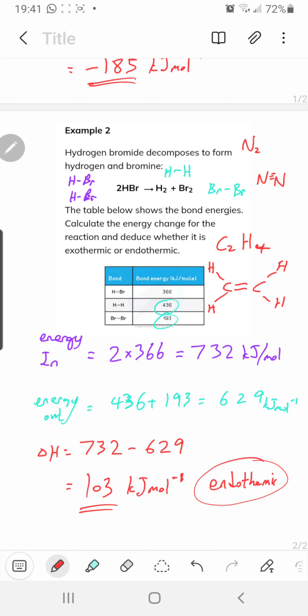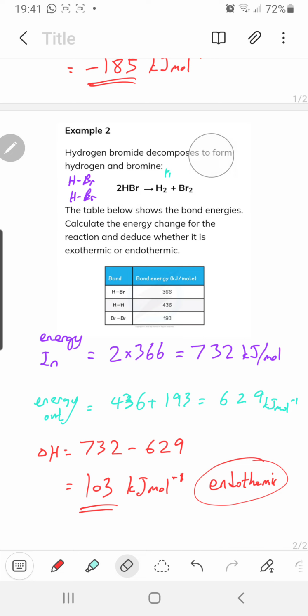So drawing this displayed formula shows you clearly how many bonds there are and what bonds there are, and then you can add or subtract your bond energies accordingly, right? Do not risk it, because this is very easy, especially if you're good in maths. This thing is a piece of cake, but only if you draw the displayed formula. Okay, otherwise there's a big risk that you might miss out 1 bond and you'll lose marks. So I hope you understand that clearly.